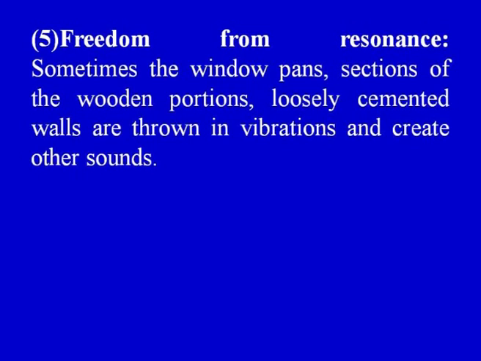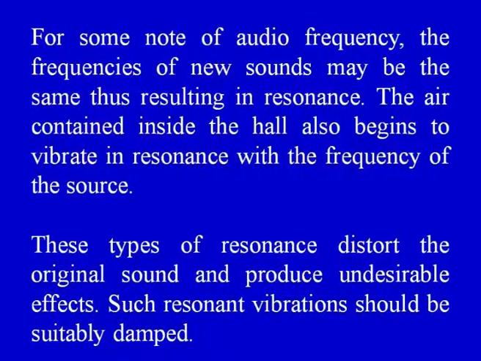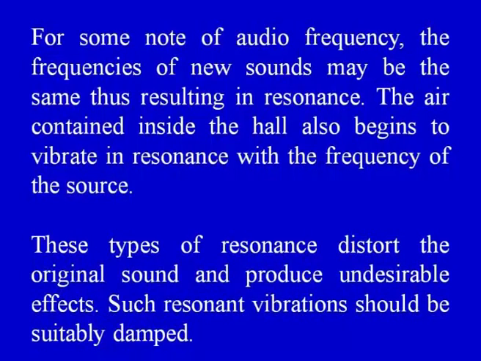Number 5, freedom from resonance. Sometimes the window panes, sections of the wooden portions, loosely cemented walls are thrown into vibrations and create other sounds. First, some notes of audio frequency. The frequencies of these sounds may be the same and thus result in resonance. The air contained inside the hall also begins to vibrate in resonance with the frequency of the source. These types of resonance distort the original sound and produce undesirable effects. Such resonant vibrations should be suitably damped.